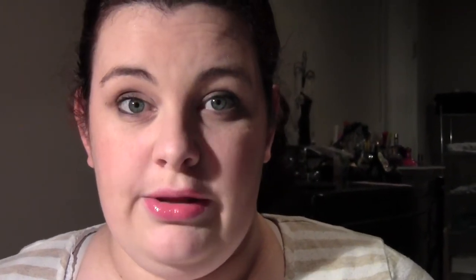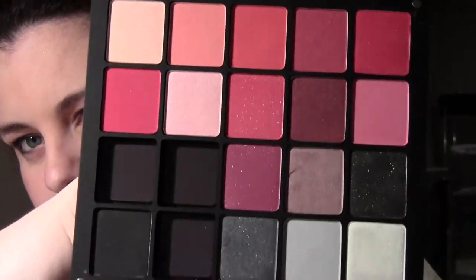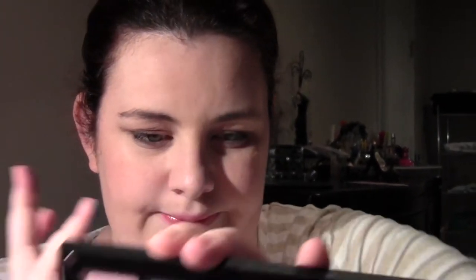You'll notice there are missing eyeshadows — some were out of stock and two didn't come, but Leslie right away fixed that and is re-mailing the two that didn't come. When the out-of-stock ones come in she'll mail those as well. So these are the two palettes I have: this one is a pink and black kind of palette, and this one has blues, greens, and purples. Let's swatch a few — this purple up here, and this blue. The one downfall of Inglot is some of them are drier so they have a lot of fallout if you're not careful.